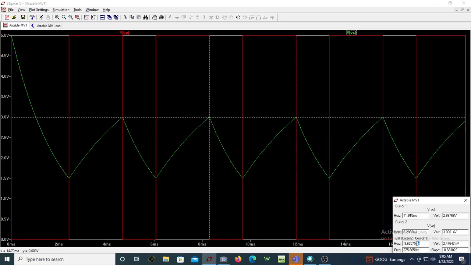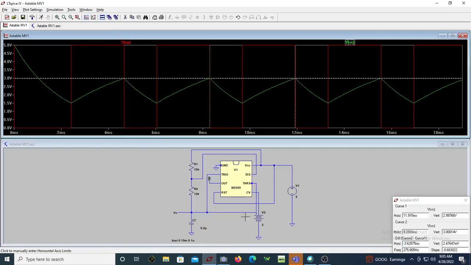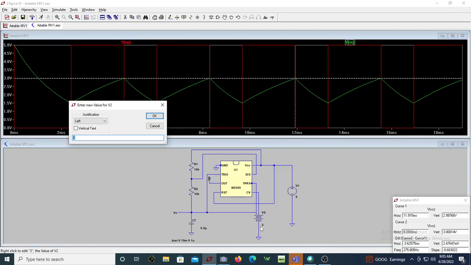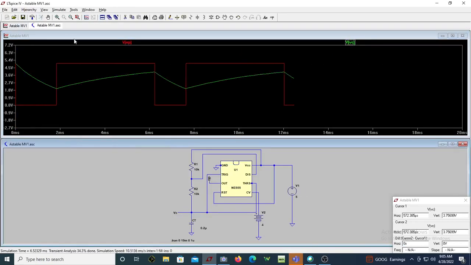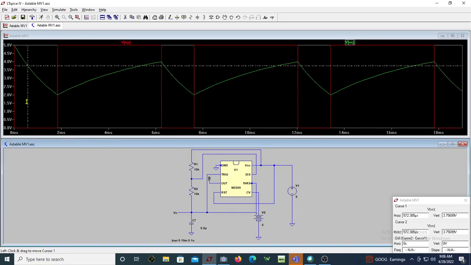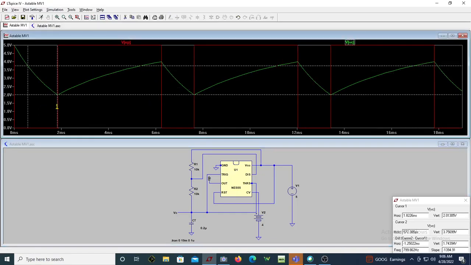You can see it is 3.62 millisecond for 3 volts. So time is equal to 3.62 millisecond for a V external of 3 volts. If you change the V external to some other voltage, maybe 4, and if you rerun it again and again measure the total time, that is on plus off.